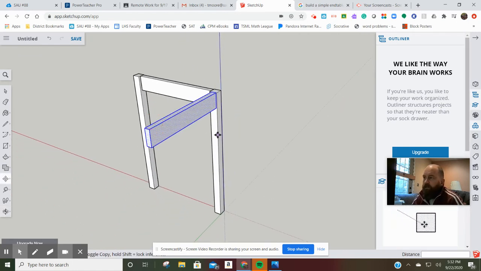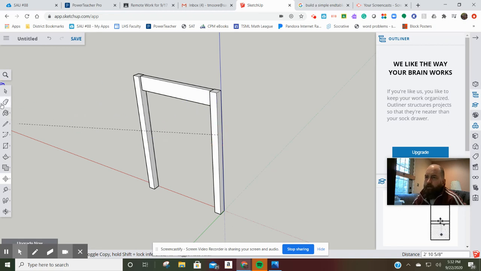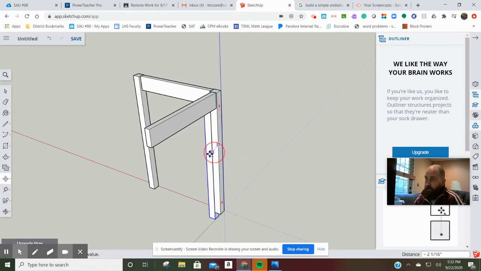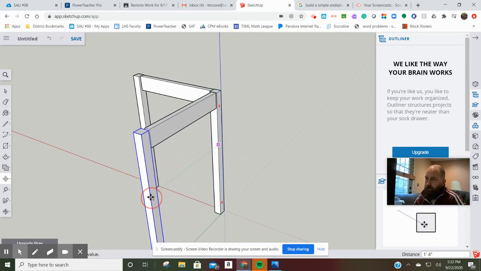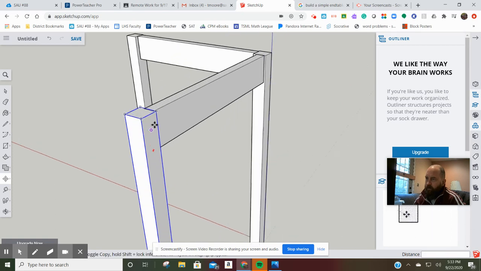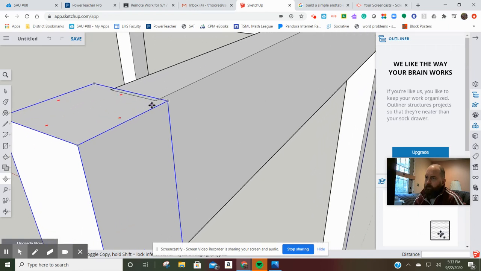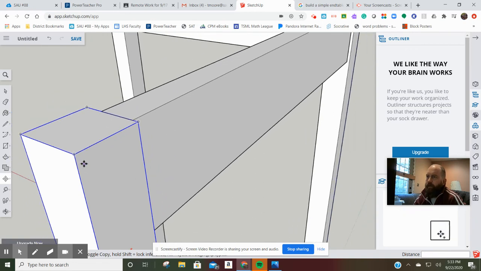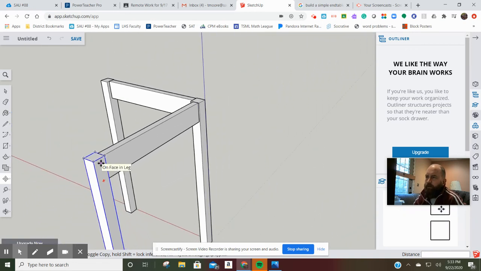Once again, I'm going to try to copy this leg. Oops, I've screwed that up. It undid it for me. Excellent. All right, I'm going to come over here and select this leg now. And remember, we're going to make a copy of the leg and move it to right here. So once again, I'm going to hit Control, and drag it down here and make sure it ends up where you want it. Now I'm a little bit off, so I've got to make sure that, there it is. You could zoom in, and zooming in sometimes really helps.